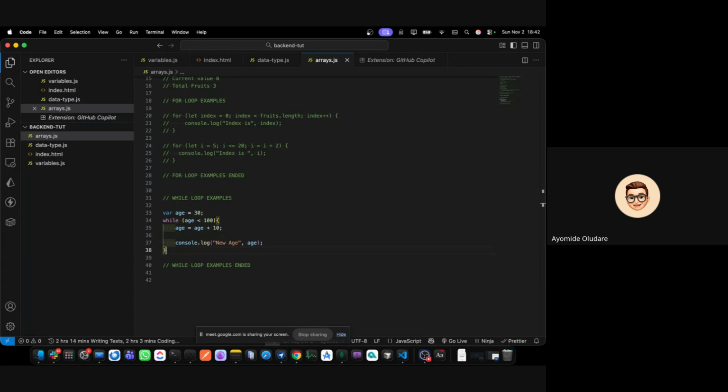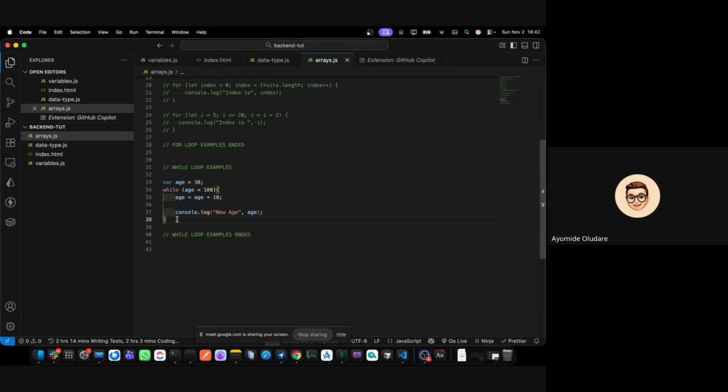In very rare cases, you may want to just keep doing something while a condition is still true, until you get the correct value from a method or a function.